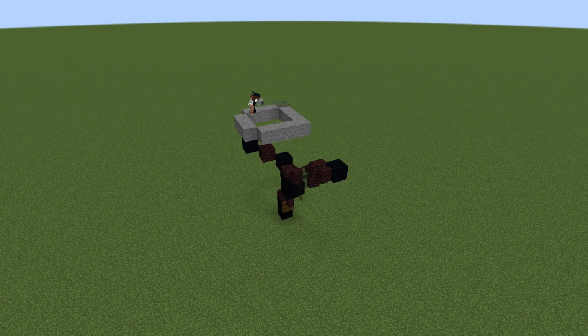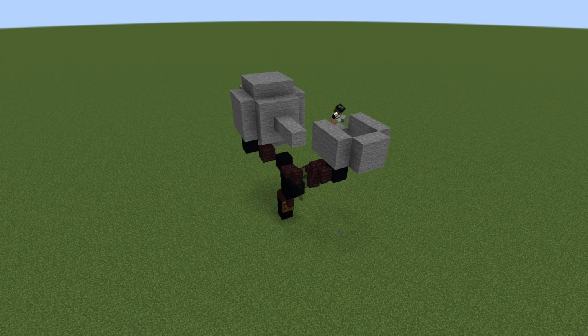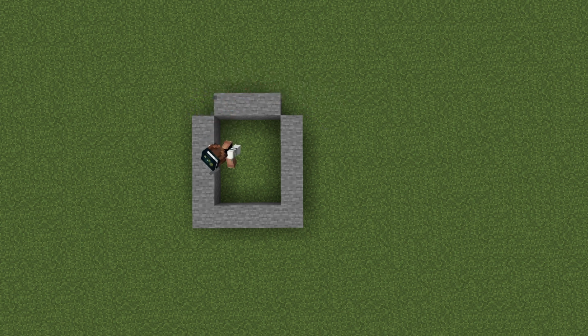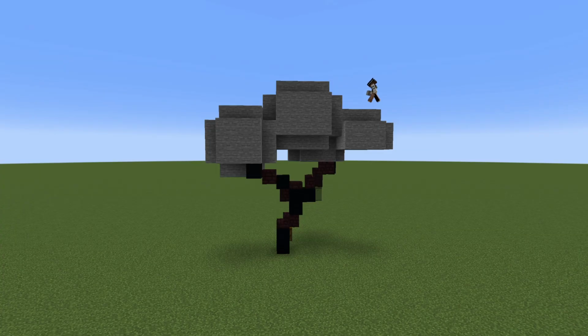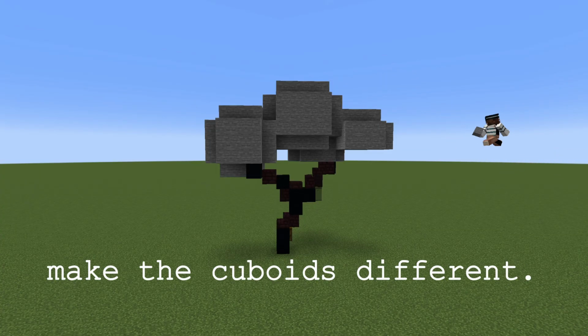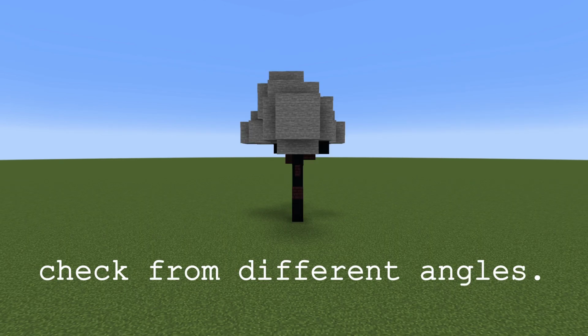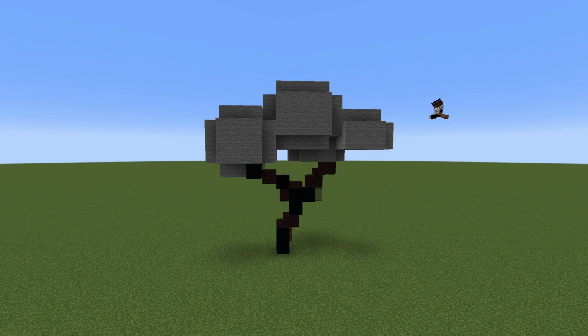Take a different block to make it less confusing, and begin making hollow little cuboids atop the branches. Ensure that you remove all corners of the cuboids. For example, if one face of the cuboid looks like this, then remove the corners like so. There's just two things that you need to note. Firstly, try to make all the cuboids of different sizes. And secondly, remember to check how your tree looks from different angles. Sometimes, it'll look a little lacking. And if it does, don't worry, just add another cuboid to patch it up.